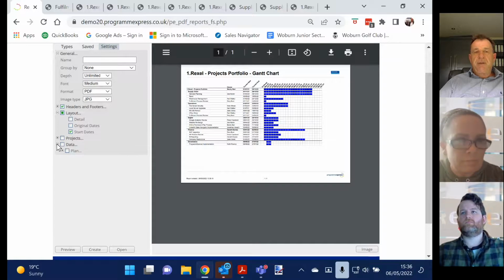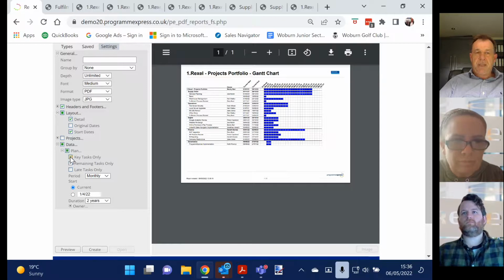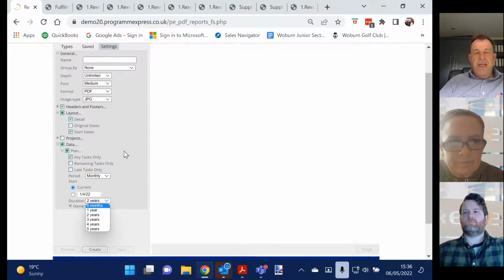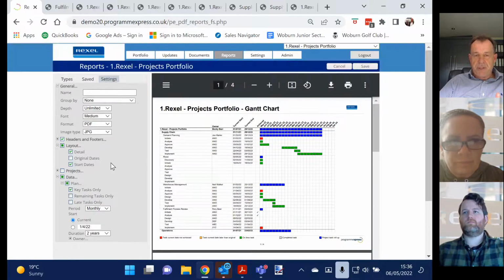And then we can go further and further and say, well, I do want the detail, but I only want the key tasks. I don't want the 15 detailed tasks that sit under your discovery phase. So I'll just have the key tasks. So you can have a duration of 2 years, 6 months. So loads of ways. Now, as you can see, I've got lots of setting changes. I'm going to get sick of doing that all the time.